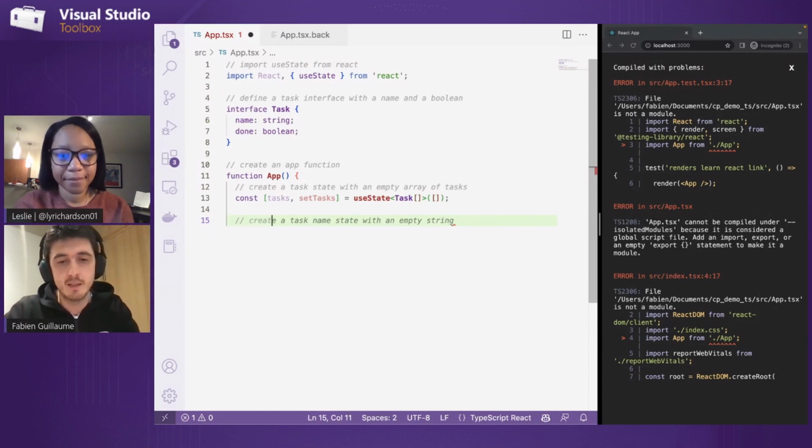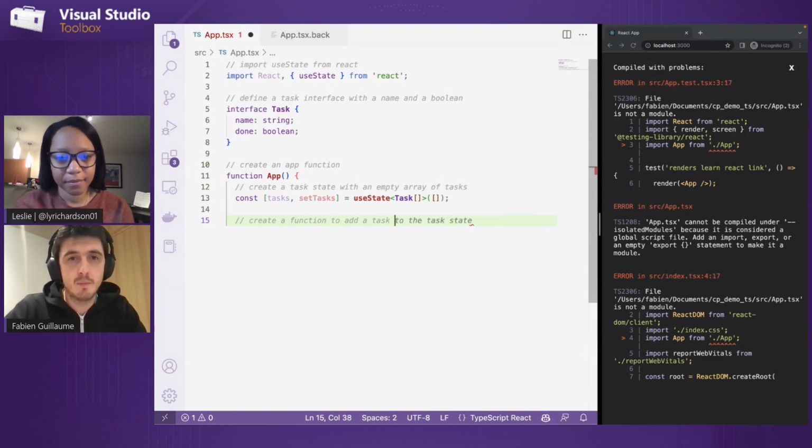So let's just say, create a function to add a task. But I want to specify a bit more, because we can create a task with either an identifier to put it at a specific spot in the list, or with a task object itself that is pre-created, or with a string. I want to use strings throughout this example. So with a name that works as well.